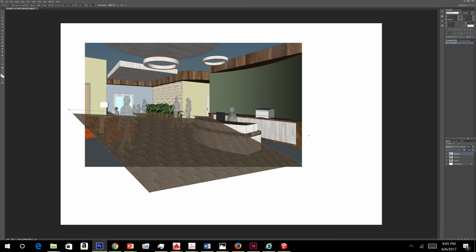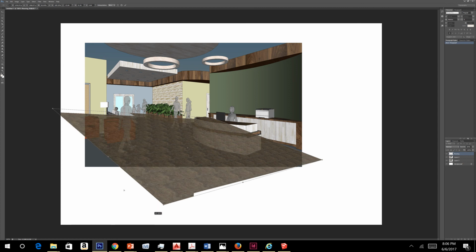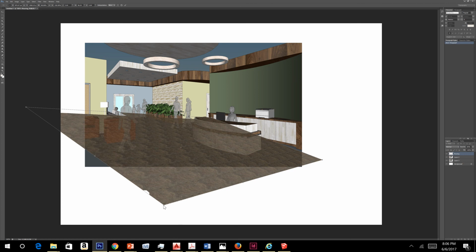But this is why you want to really have your pattern as straight as possible. So that way you can pretty much skew it where it needs to be.